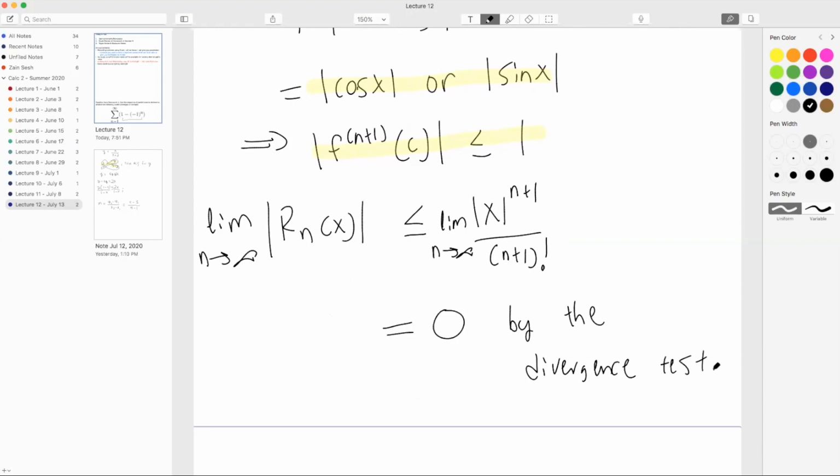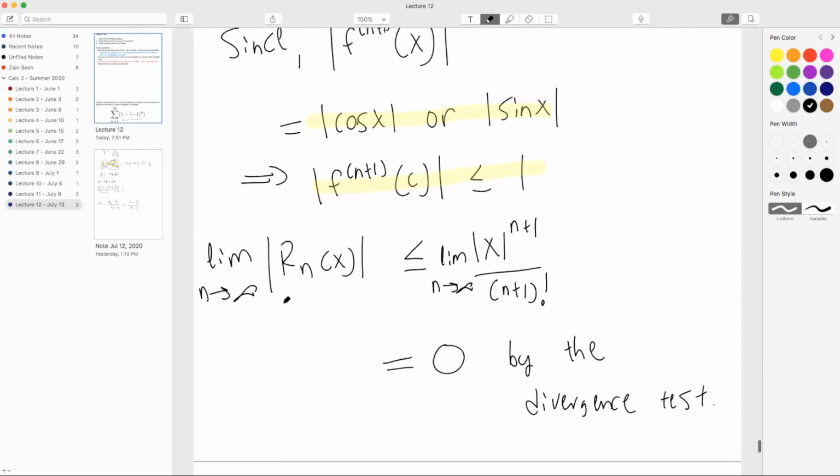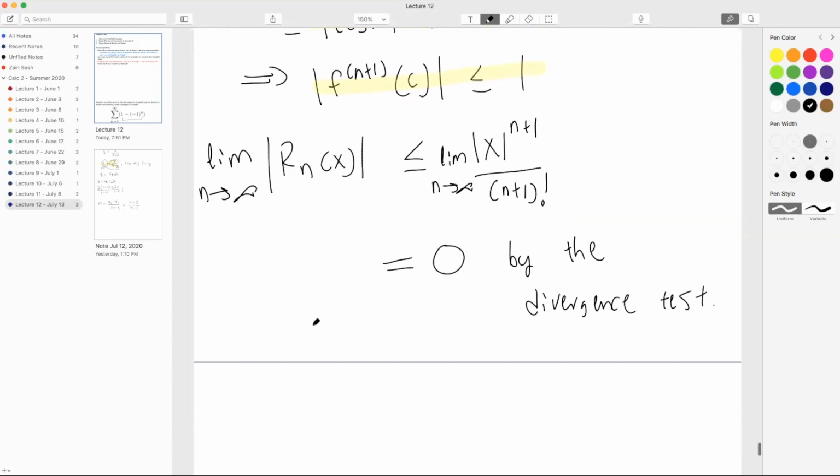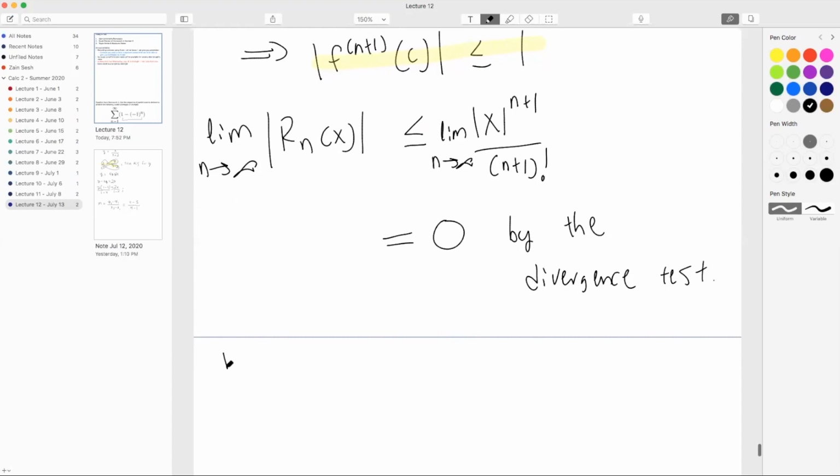So we actually figured out that the limit is less than or equal to 0, not that it is 0. But there's a theorem called the squeeze theorem, which I'm not going to go into, that will imply that the limit of the less than thing is 0. All right. So I'll just write that just to be really rigorous. So by the squeeze theorem, if you would like to look at that, that is in our textbook.